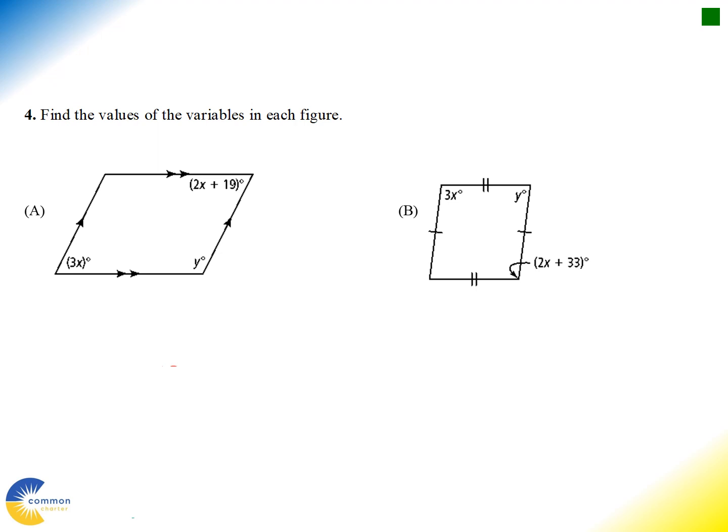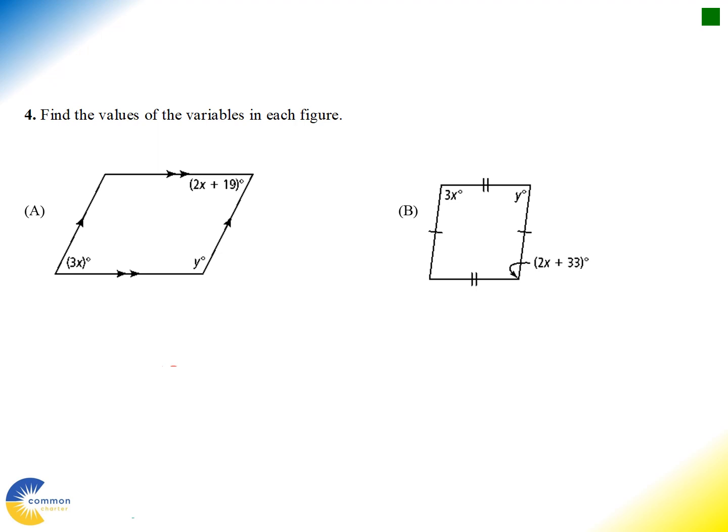In A, it's a parallelogram, and I can see that because of the markings. The markings are indicating that both pairs of opposite sides are parallel to each other. So if I have two pairs of opposite sides being parallel, that's the basic definition of a parallelogram. Now, since I know it's a parallelogram, there are other characteristics involved, and one of the main characteristics I'm going to be using for A is to find x.